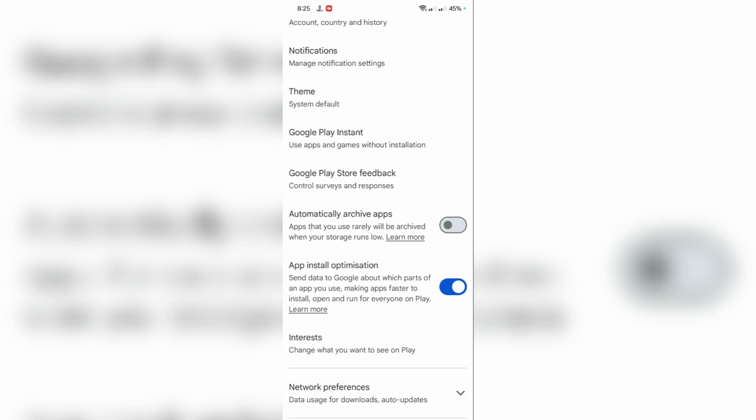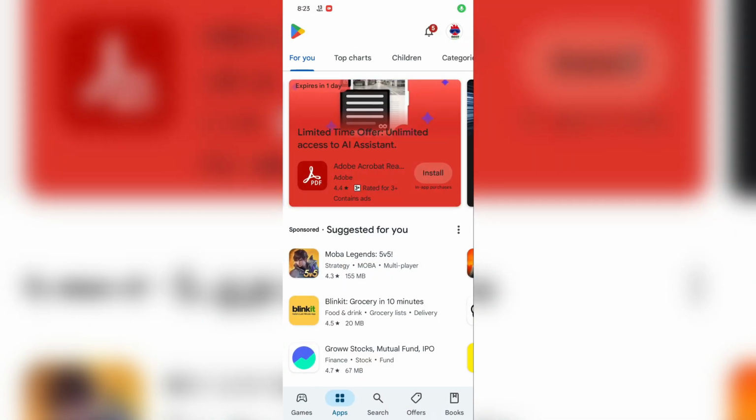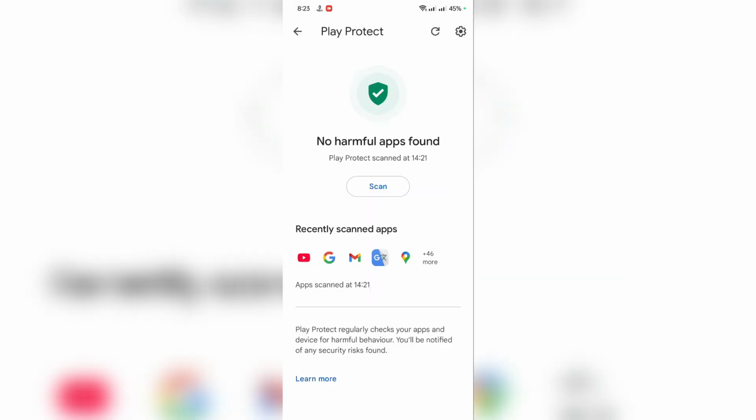App developers already know how their app works. Plus, my device performance should not depend on sharing data with Google. If you care about privacy, you should definitely turn this off. Just go to the Play Store, Settings, General, App Install Optimization. Just turn it off.